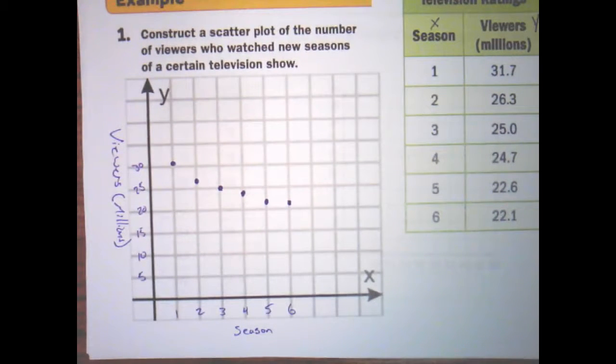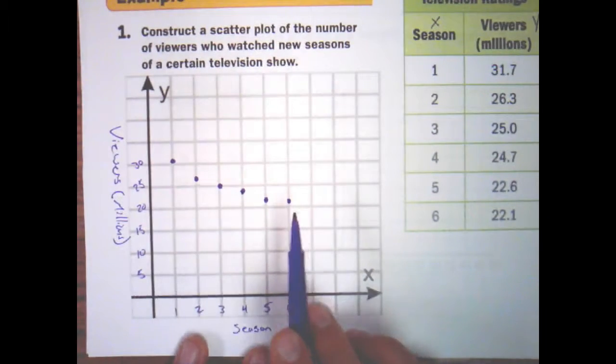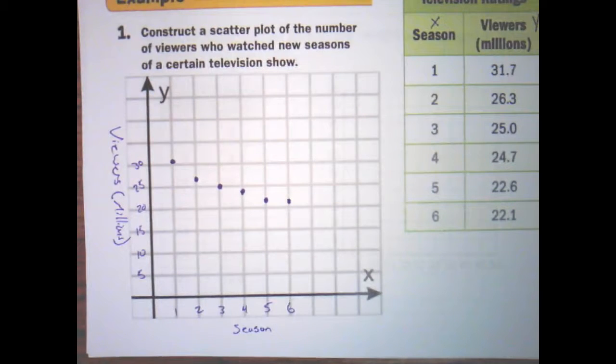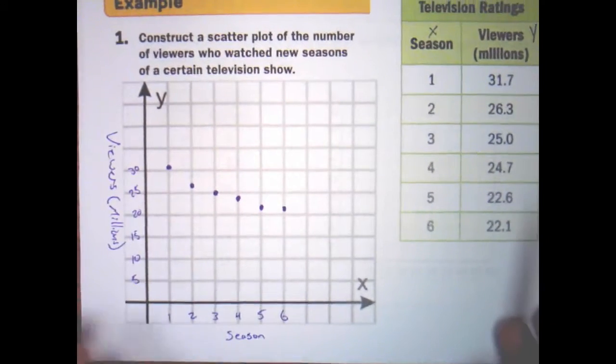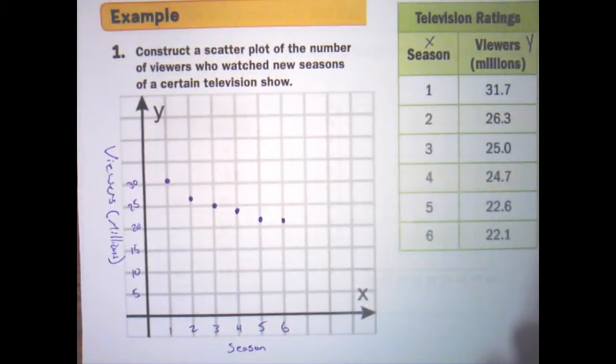This gives us a big picture of our data. What is it doing? It looks to me as though it's going down and then kind of flatlining a little bit. So we can clearly see by looking at it immediately that over the time of the show the viewership is going down. And that's really the power of a scatter plot, that I can instantly know what the data is doing just by looking at it. I don't have to examine the numbers and think, okay, it's going down a little bit, keep going down, keep going down. I can instantly see it. It is a snapshot of our data and what it is doing.